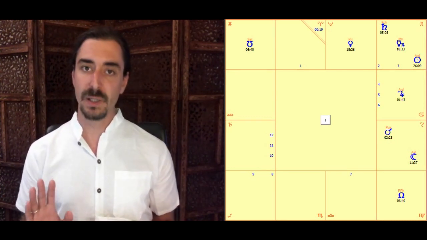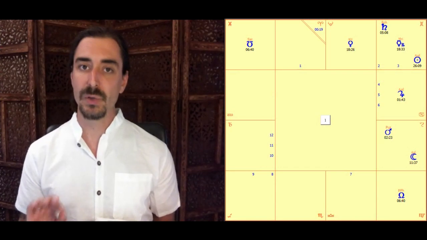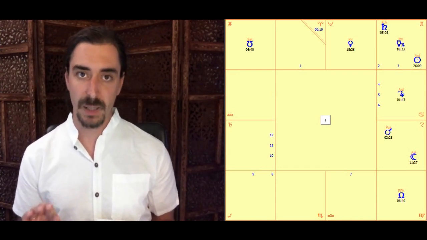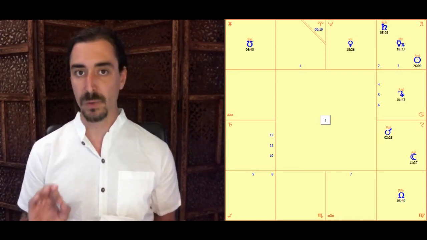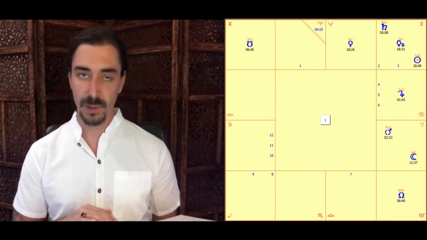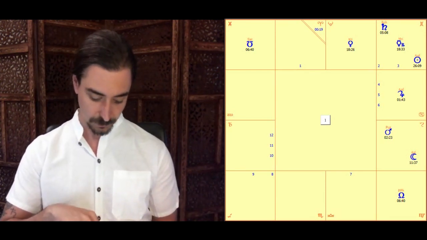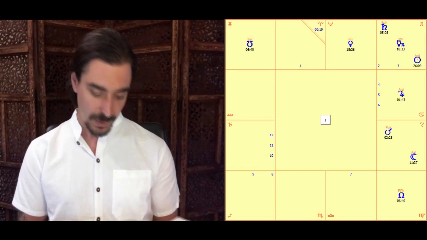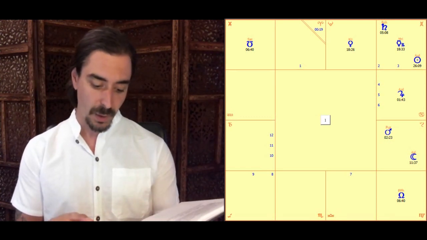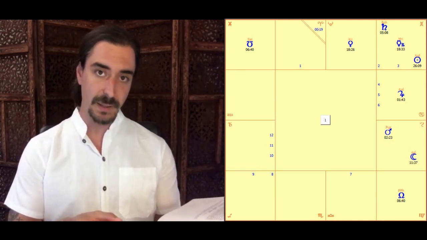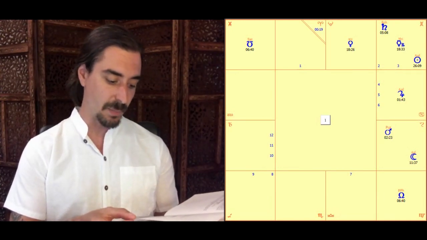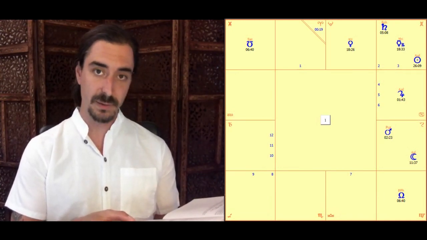And once more, please stay tuned, because we will go into each of the Maha dashas and what their general results are, again, from Brihat Parashara Hora Shastra. Now he goes on to say, the results of the dashas of the planets can be ascertained on the basis of the strengths of the planets. So we've discussed that.